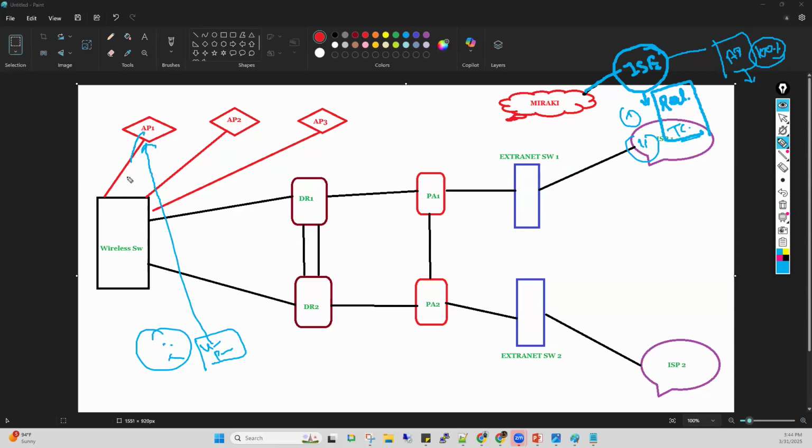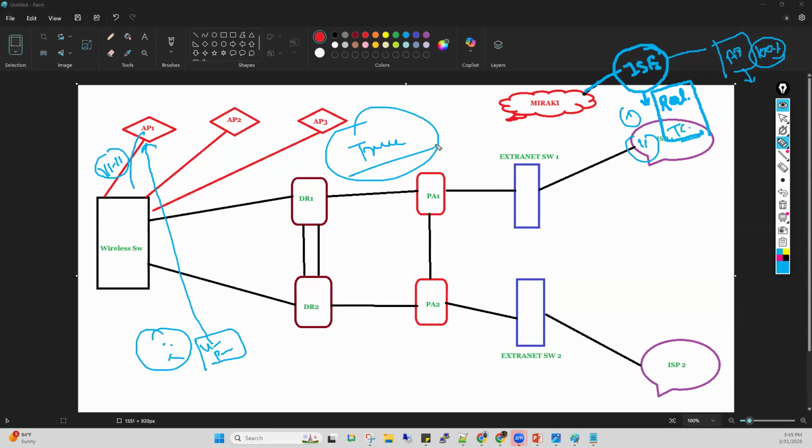with VLAN number 11, now again, there is one question. Do you think the AP will tag the traffic? Tell me. Do you think the AP will tag the VLAN? Exactly, yes. Guys, do you know trunk?